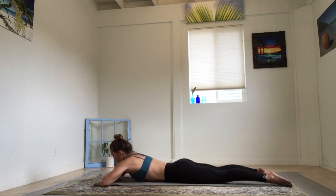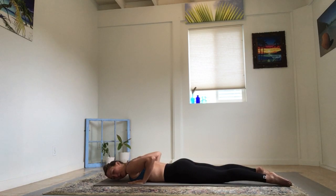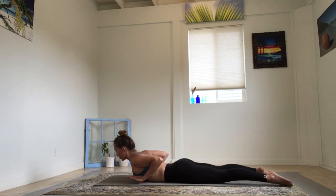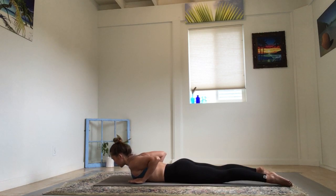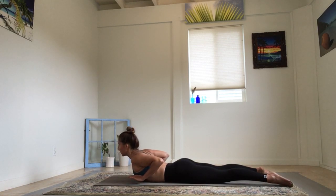Good. And now we're going to take our hands under our shoulders, forehead resting to the ground. We're going to keep our legs still as we peel off our upper body, including our hands. So inhale to peel up. Let the hands float by your shoulders and roll it down. And inhale, rolling up. And exhale, roll it down.